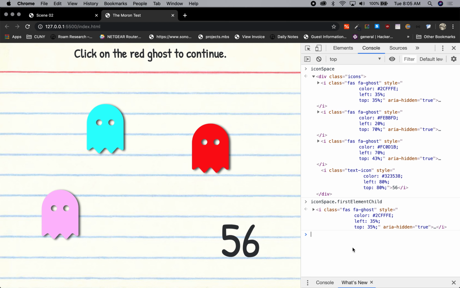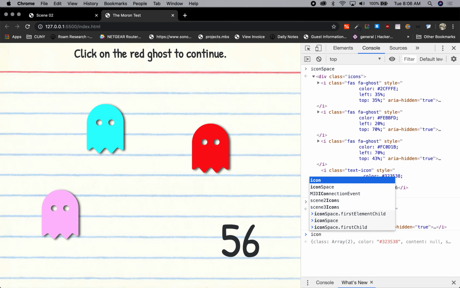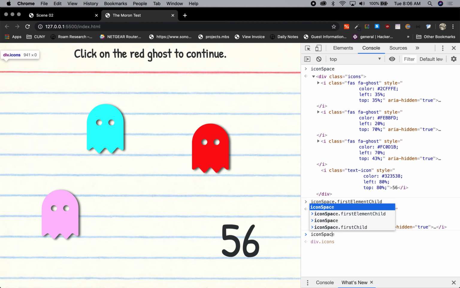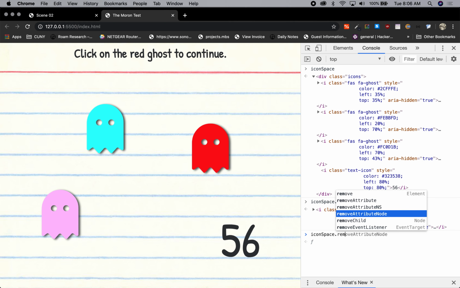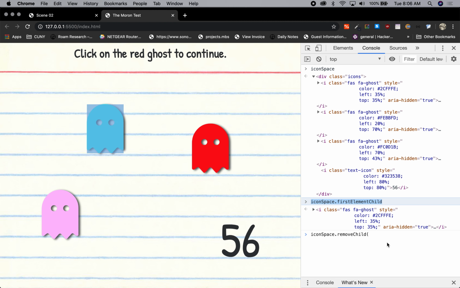All right, so now we know how we can select an element based on it being the first child of the parent icons. What this is going to allow us to do now is we can take this value and also use another method. We're going to use the selected icon space div, and we can call remove child, which takes an argument, and in this case we're going to have it take this selected first child as the argument.